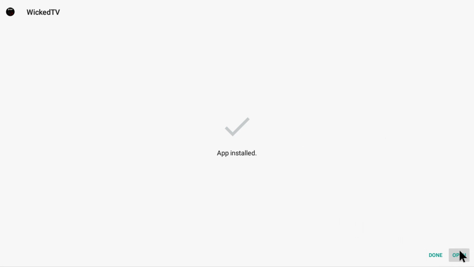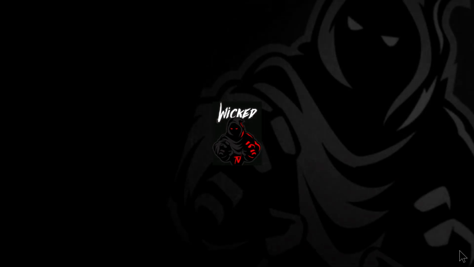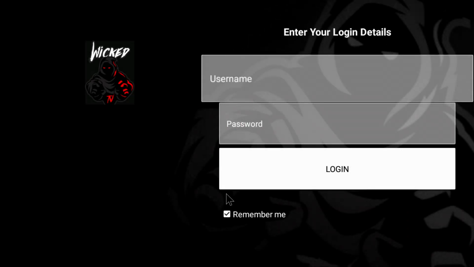Alright, so now you just open it. See, it's a different layout right here in the beginning. But it's mostly the same, guys. But it does have some updates to it. So it works a lot better, a lot smoother. Alright, so that's one way to install it, guys. So I'm going to show you the other way.